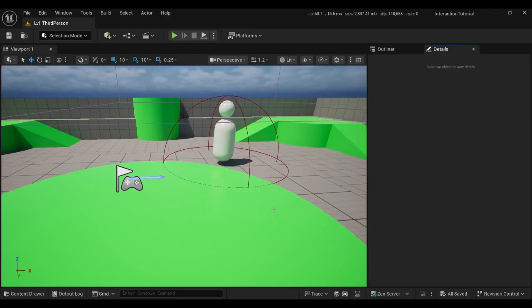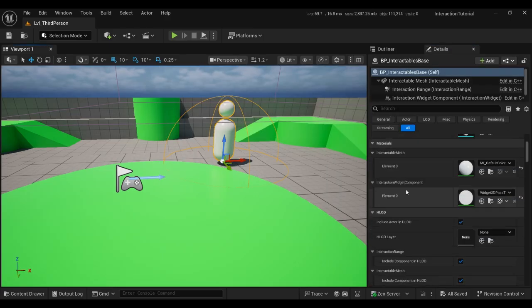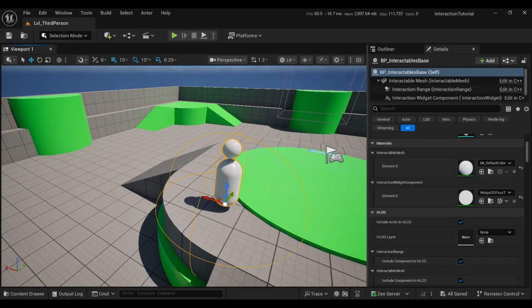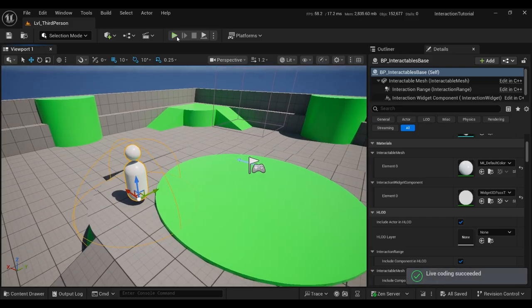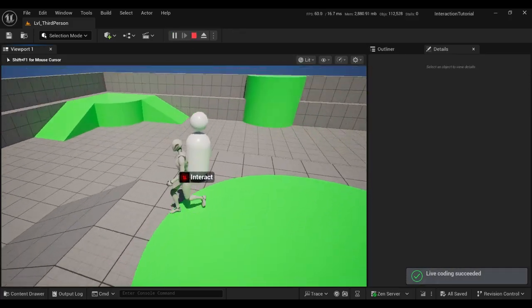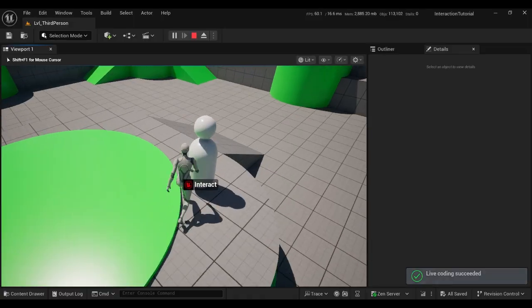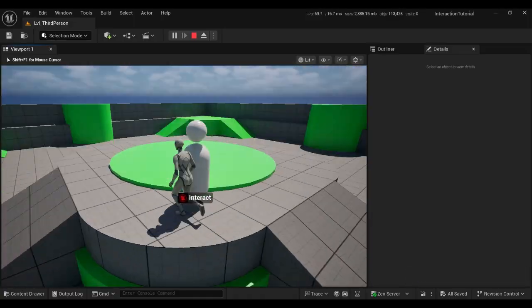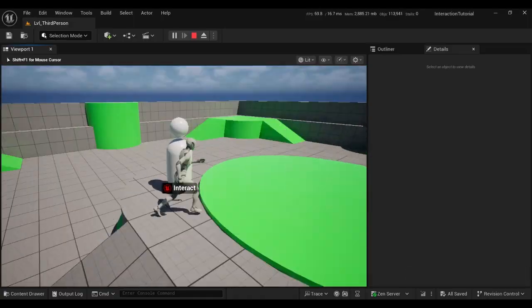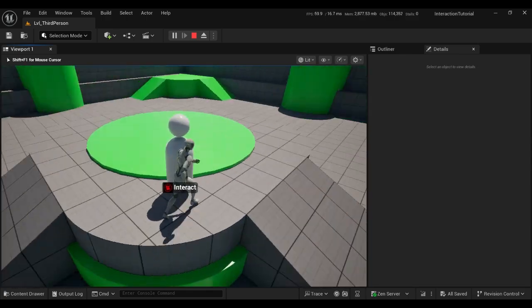Okay. Now, if we go and interact with it, as you can see, it's working, but it's at the bottom, and we don't really need that.